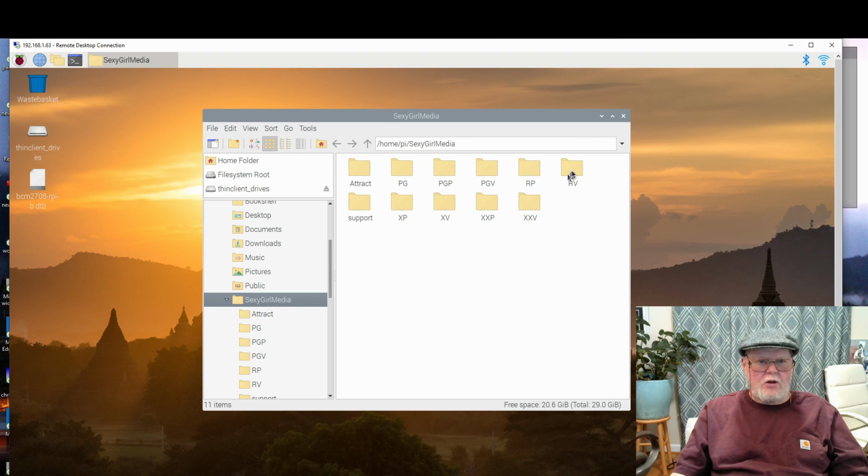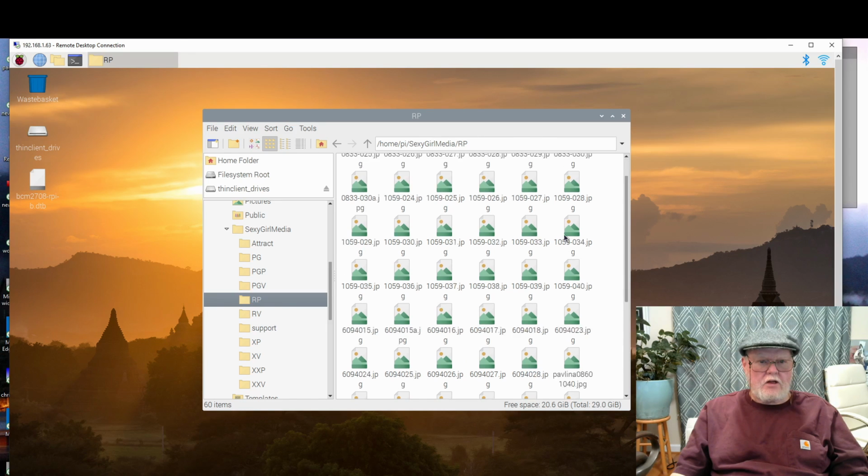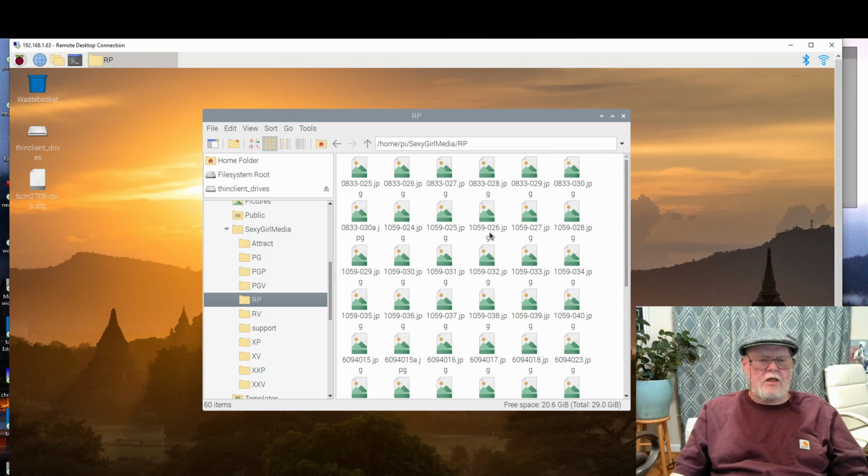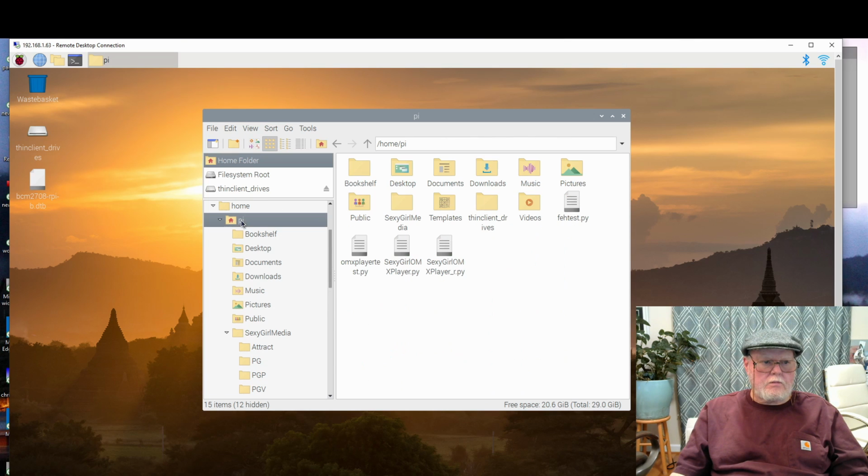And if I just pop open one of these, you'll see that there's a bunch of pictures in there. Of course, I can't show them to you here, but there are pictures there. Then the other thing that I've brought over is a few of my scripts.